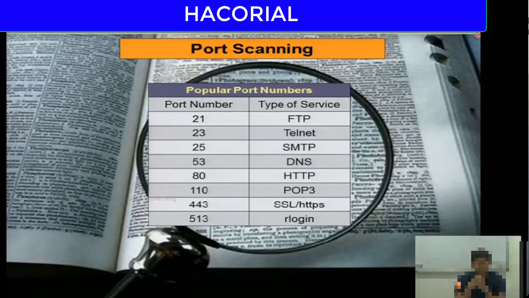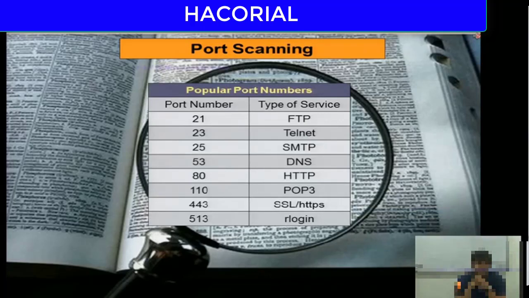So essentially, when you perform port scanning of a particular system, you get a list of open ports. What do you mean by an open port? An open port essentially means that there is a particular software running on that port number. Or there is a door, and when you open that door, behind that door there is a software. That's what it means. So every open port on a remote machine will have a software running on it. Just the way on my computer using TCPView, we got a list of software and the port numbers that they had opened, similarly, when we perform port scanning on a remote computer, we will get to know the list of open ports, and behind every open port, there will be some software that may be running on it.